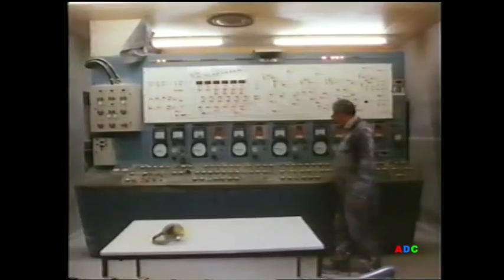The quicklime-water mixture is driven along through a series of cylinders, and when it gets to the bottom, all the quicklime has been turned into slaked lime, calcium hydroxide. There are several sets of these hydrators. By gradually mixing the quicklime with the water in this way, a smooth, controlled reaction is achieved. Here's the control room.